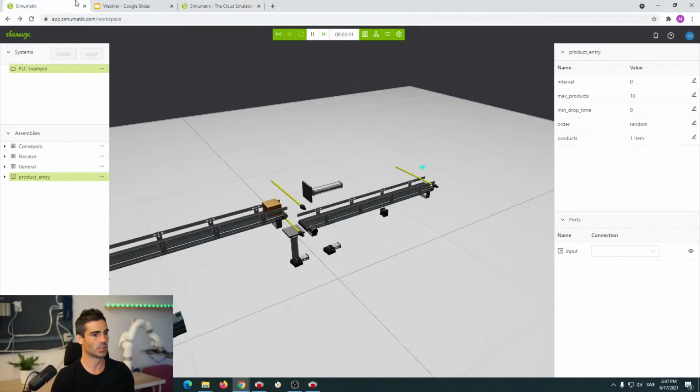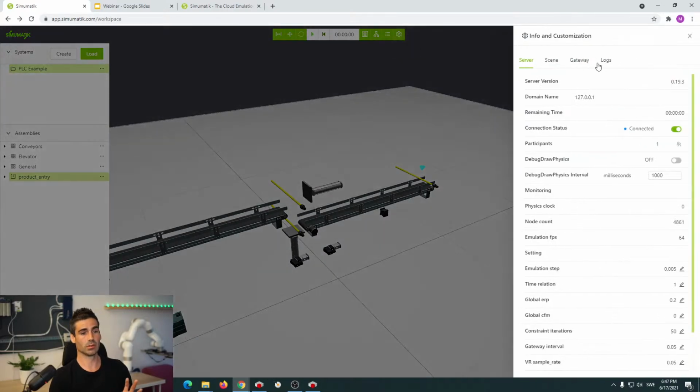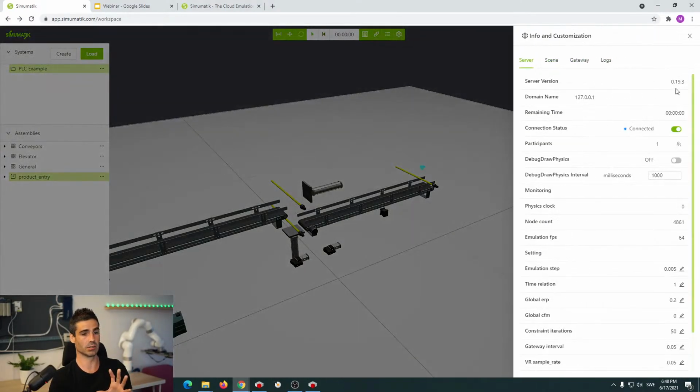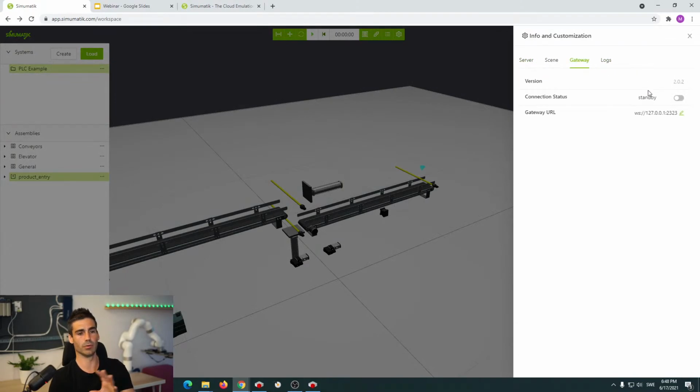Okay, yeah, I was showing that you just click here and you activate the gateway or deactivate it. It's actually the only piece of the Simumatik platform that is totally required to be downloaded if you want to connect the models to third-party hardware or software like a PLC. So if you click here, you will be asked to download it if you don't have it installed, or when you are disconnected, you will see also that it will tell you if you want to download it if it's not the latest version.